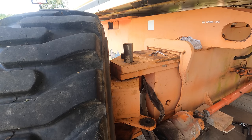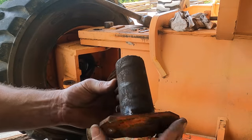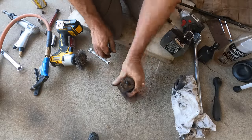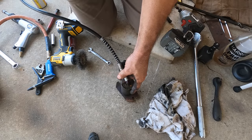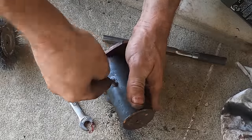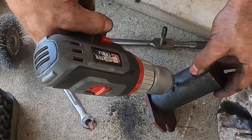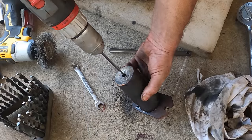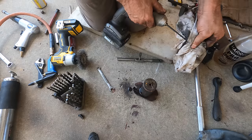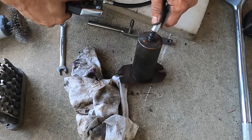There are several instances of people failing to remove things with 50-ton presses and then succeeding with a sledgehammer. You can see how bone dry that thing was. And I guess that's where the grease was supposed to be coming out. Wow, even with the pin out, it still won't grease. Yes, that's just hard. Yeah, that should be enough. Stuff was in there like cement. Now this should go right through. Yep.